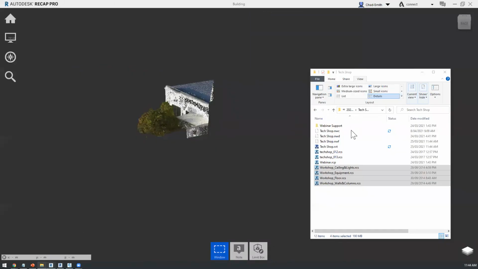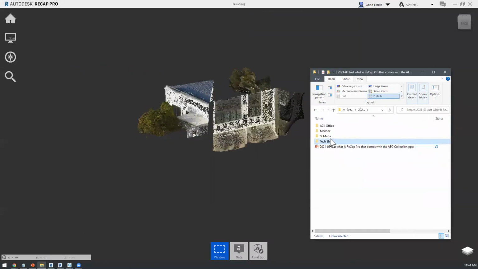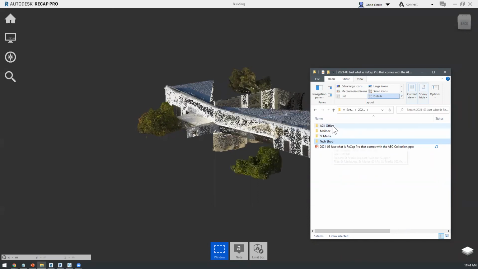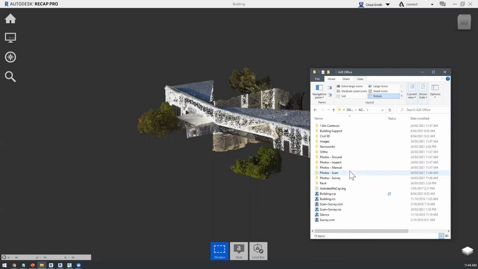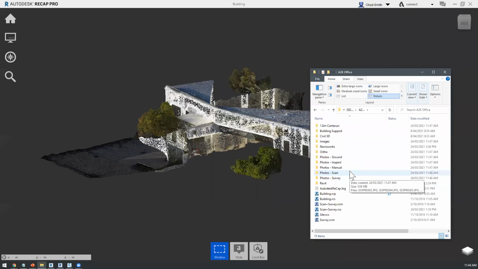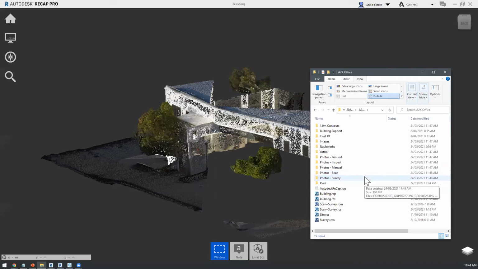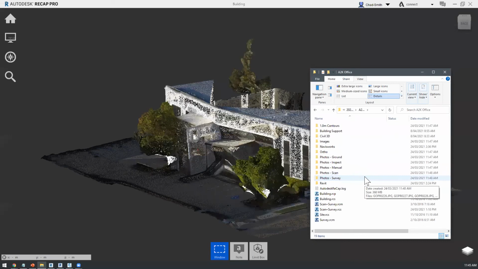While this is opening, I'm going to come back over to the data set that was used, which was photos that were used through ReCap Photo to generate this 3D scene. Photogrammetry is difficult in that you need to somewhat understand how to capture the photos so that they can be processed accordingly to get such an output.